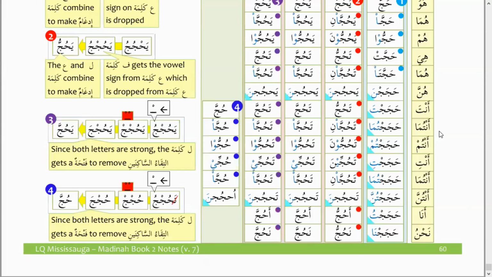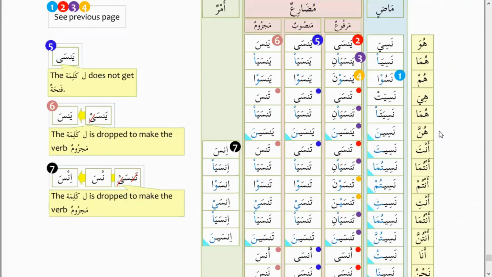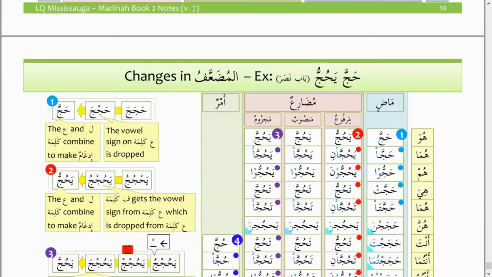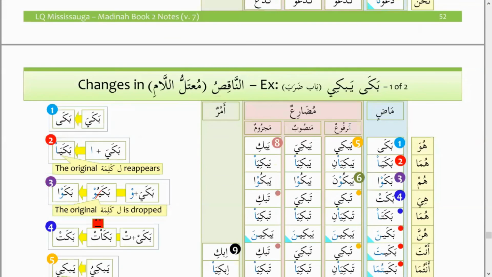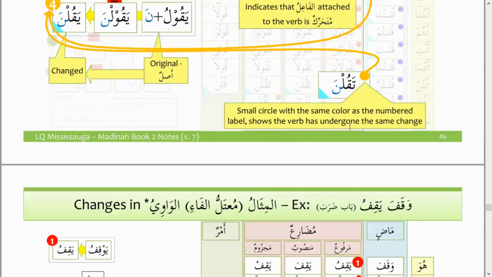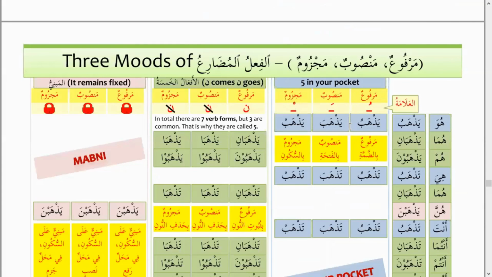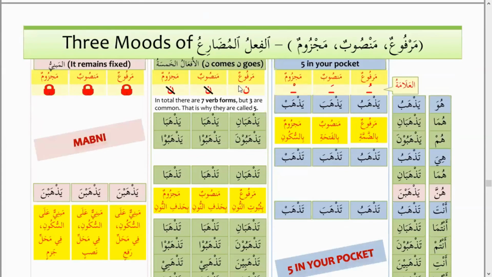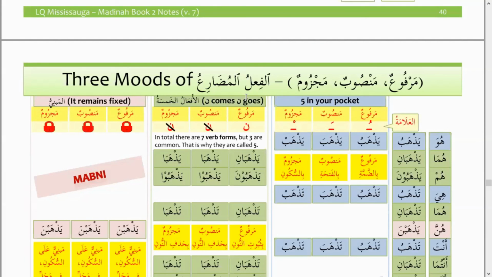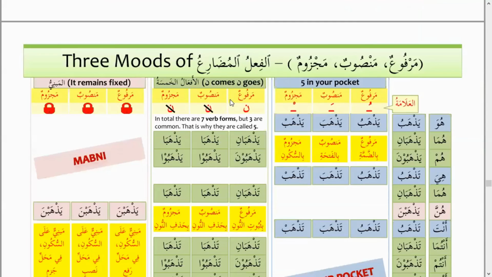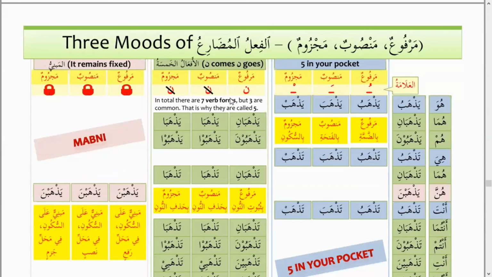So this is what is there in book 2. Khalas. Weak letters, double letters, verbs, and moods of the verbs. Khalas, over. Many people thought moods of the verbs were so difficult because they didn't do it before. This 5 in your pocket, what is this? Noon comes and noon goes. Now it might not seem that difficult for you because we already did a little bit. All these moods of the verbs, because they were not prepared for it. When I learned this, I was like, what is this? All this noon comes, noon goes, and all that stuff.